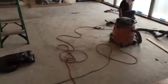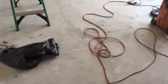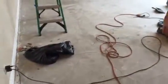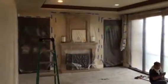There are spots you can't see in the video here. There are highs and lows. And then also fill in all the cracks, grind that down one more time, and then go with the glue and then lay down the board. So the whole thing will run from right to left all the way across the room, and it should end up being a really great look in the end.